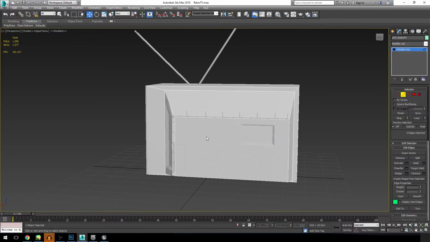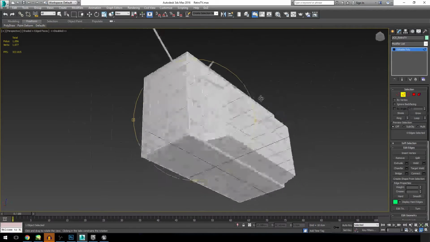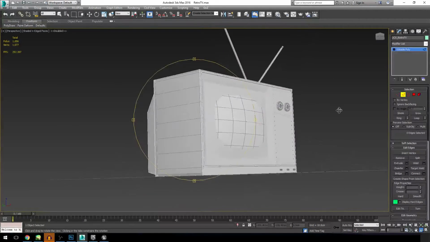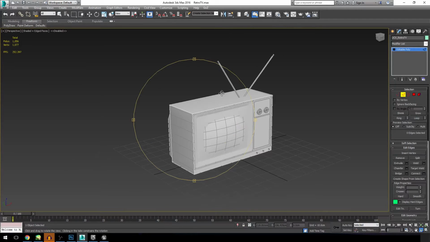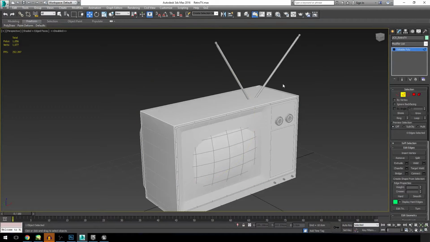Just bring this line out like so, and this one like that. There you go. So I've got a very basic shape that represents the collision of my TV. Now you can take this a step further if you want to. You could add collision to the antennae part, but there's really no need to go over the top.